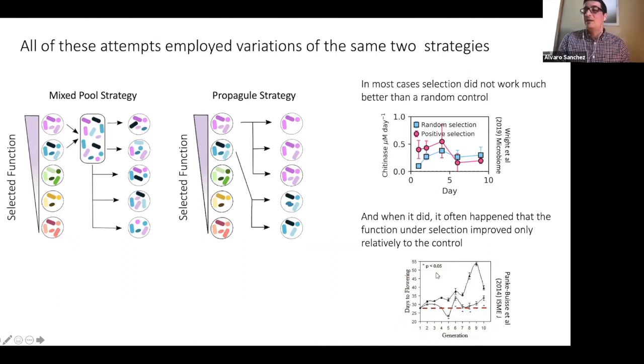For instance, there's an example where the trait under selection was the flowering time in plants, and these authors, Panke-Buisse et al., were selecting for a line of early flowering and late flowering plants. They also dealt with Arabidopsis as well as Brassica rapa. And here they're showing the days to flowering in a line that was selected for late flowering and another line that was selected for early flowering. And you could see that there's a difference between them. I think this is probably the most successful experiment that I've seen so far. But even the early flowering line was flowering later than what they started with, right? So there's a relative difference between the two lines, that's for sure. But it doesn't look like you can very well control in absolute terms how the flowering happens. Maybe it worked for late flowering, but early flowering was clearly not as easy to modulate in this case, right?